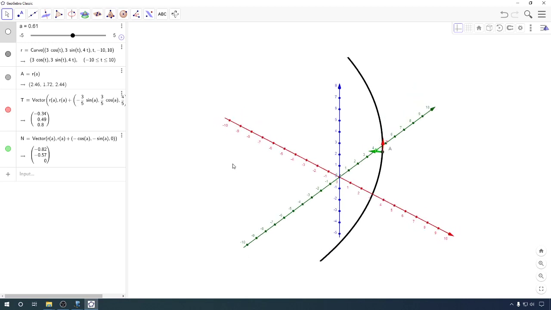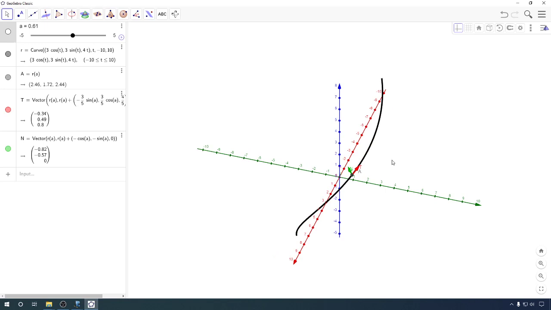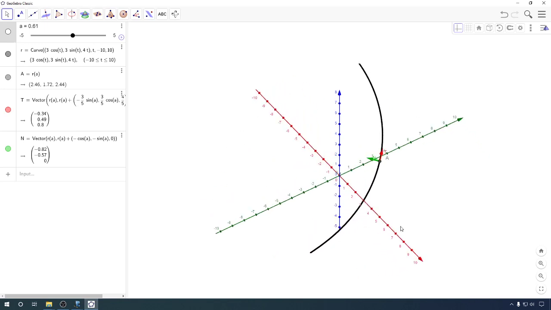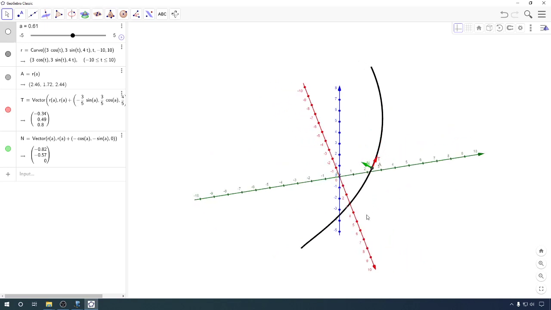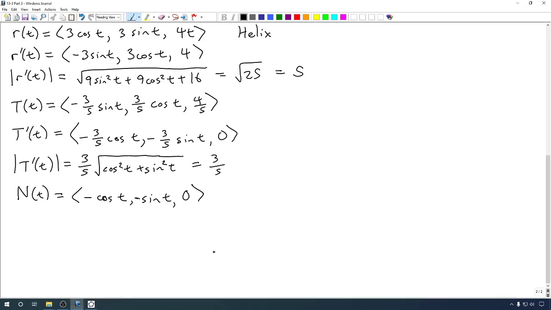Now, it doesn't really give the full amount of information about the curve. There is a little bit of what we could call twisting to the curve. We're not just going around in a circle around the z-axis, even though the unit normal is telling us that we're always turning towards the z-axis. We are moving upwards as well. And so we can actually define another vector. Let's go ahead and write down what that's going to be on another page.